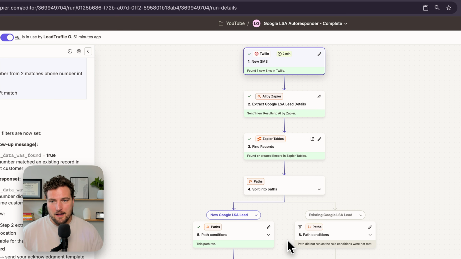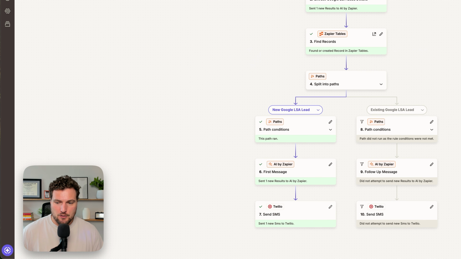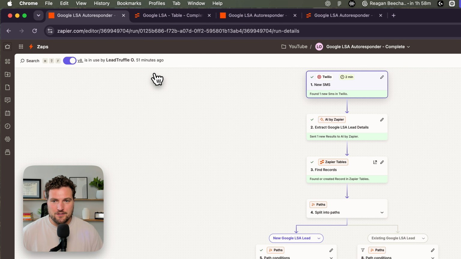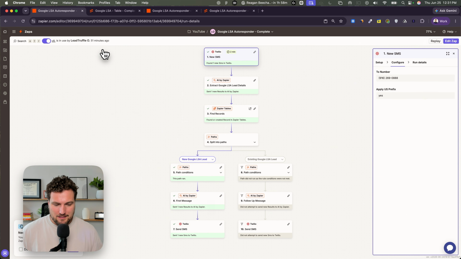I'm also going to provide a Google Doc with all of the exact templates I use for the AI messaging piece here. And then I'm also going to give you a master prompt that you can put here into Copilot inside Zapier that will build this out for you. So have no fear. I will walk with you through this path step by step.